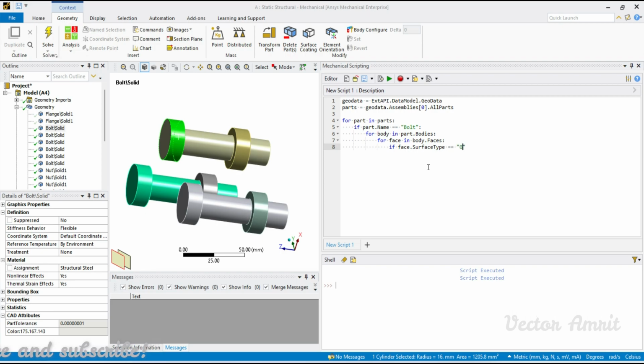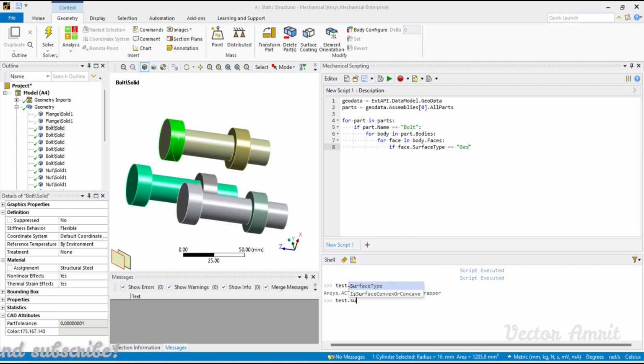then we had geo, I think I had test, right? Test dot surface type geo surface cylinder. If you think carefully, this geo surface cylinder, whatever you're getting, is actually an enum property. So how can you evaluate with a string property? So it should be dot to string, so that you can compare a string, and then this will also convert the type into a string.